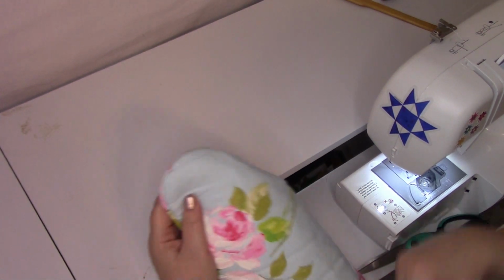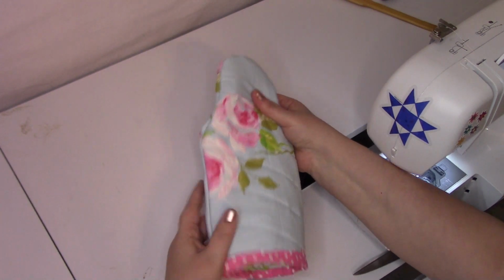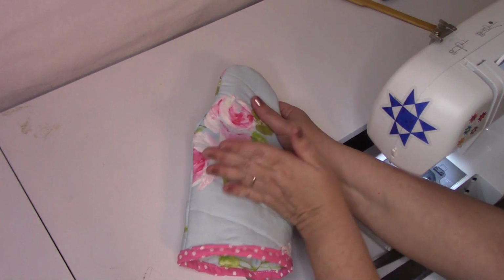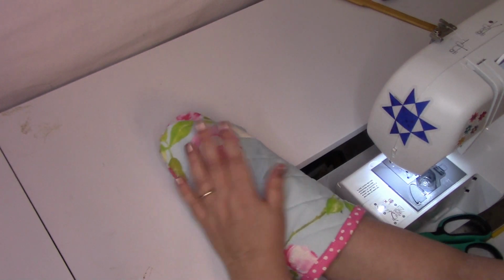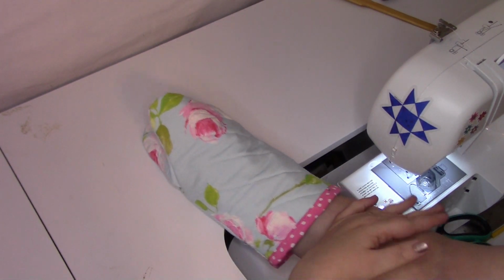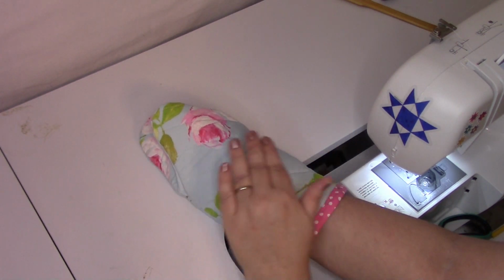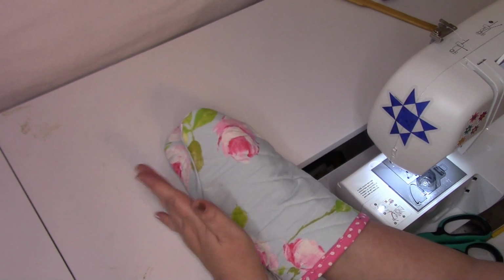So anyway, I really like this pot holder. I like it better than the other one. I'm not going to remake those because I do like them. But if I did, I would also make some that were short. So this is great, being this length if you're pulling something out of the oven and you're protecting your arm from the upper rack, for example. But I do like this one, and it was very easy.